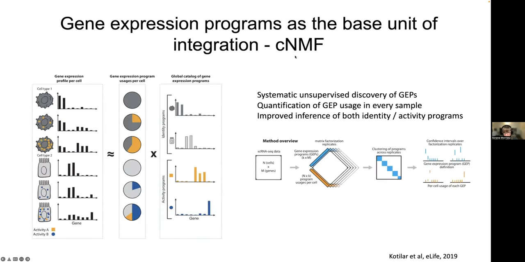The tool we use for that is consensus non-negative matrix factorization (CNMF). It's basically a way to decouple from an observed gene expression profile the contribution of identity programs and activity programs, such that you can assign to each cell or sample both an identity and a gene expression program and quantify how much of a program is used in every sample. This is systematic and unsupervised — we would like to do unsupervised discovery in these samples because it's cancer and we expect to find unknown things, especially when profiling deeply into sample types that haven't been deeply profiled before, like spatial and recurrent data sets.